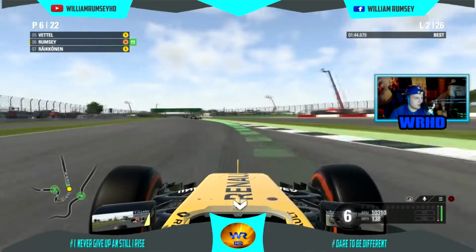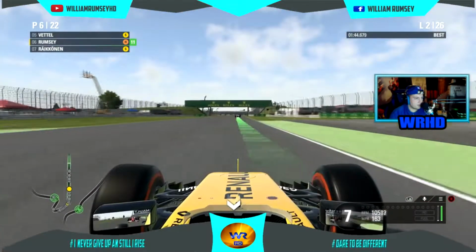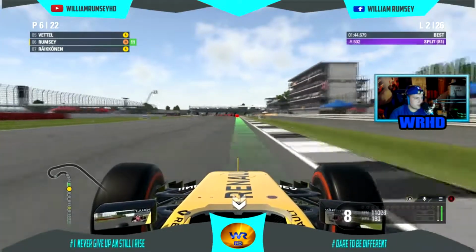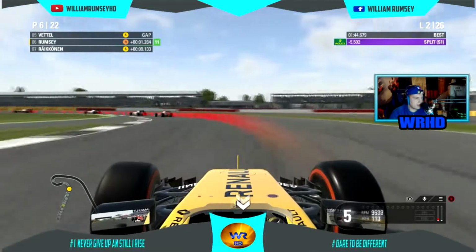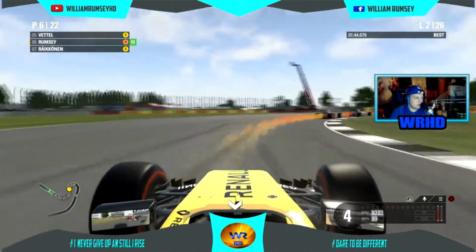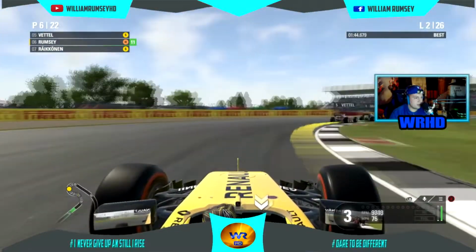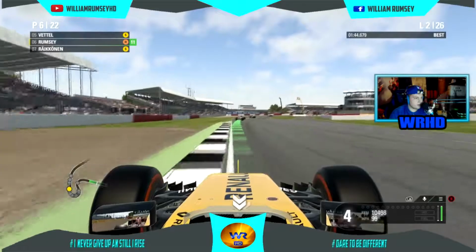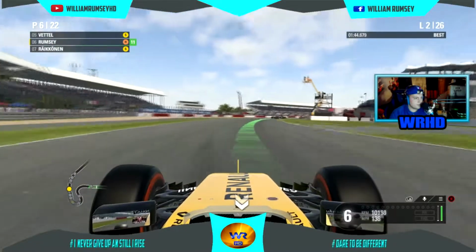Come on. Two laps into the race and we've moved up places from the bottom of the grid. And now Raikkonen is looking for a move down the hangar straight, the end of the hangar straight. We've gone wide to cover up. Defensive move. Well, we've had to slow down there. We are on the slower tyres after all.